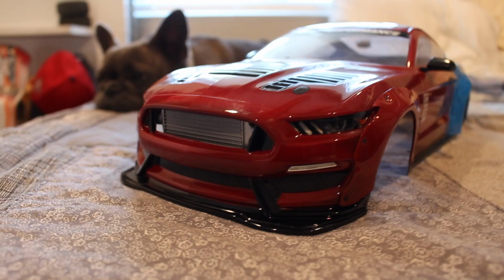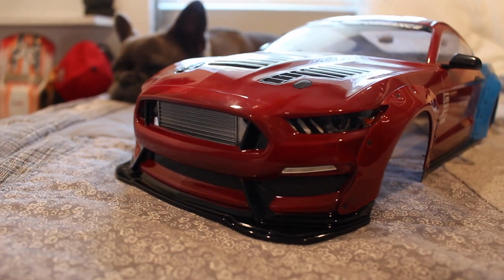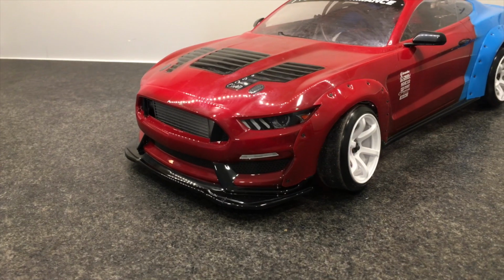Now that the intercooler is all dry, now we can throw it on the car and see how it looks.